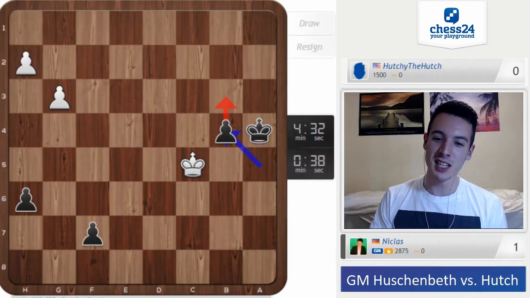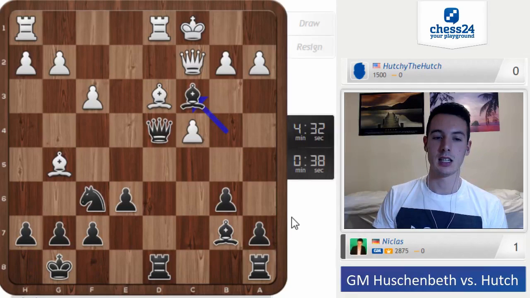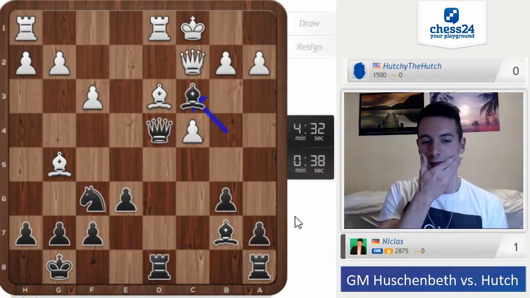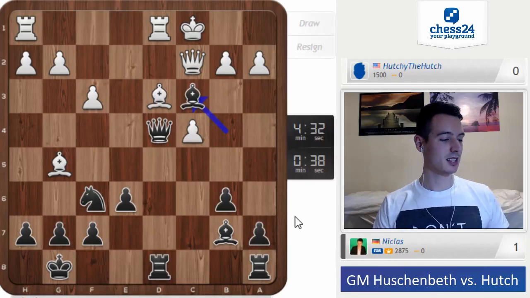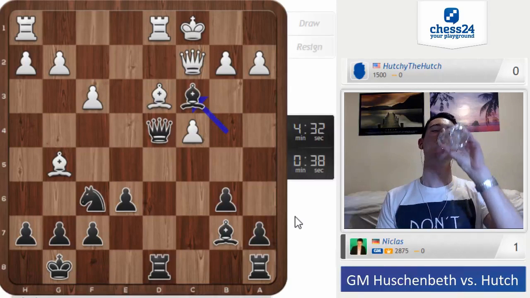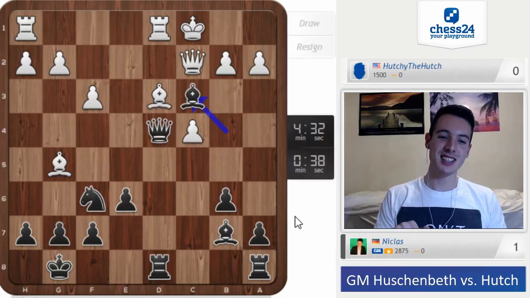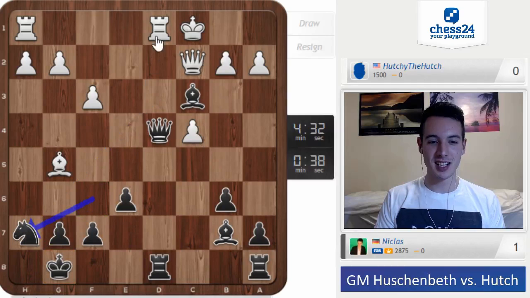So move 15, when I play bishop takes c3. Can you see how you can win my queen here? All right, let me look at the board. Yep. Oh, God, how did I miss that? Well, it's just bishop takes h7 there. Yeah, bishop takes h7. Knight takes, rook takes d4.